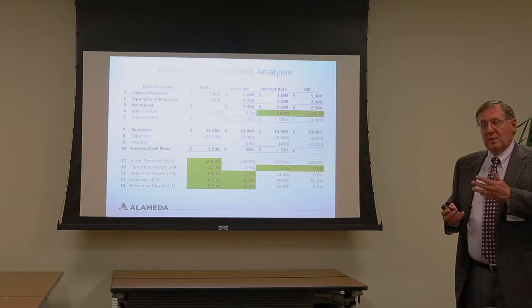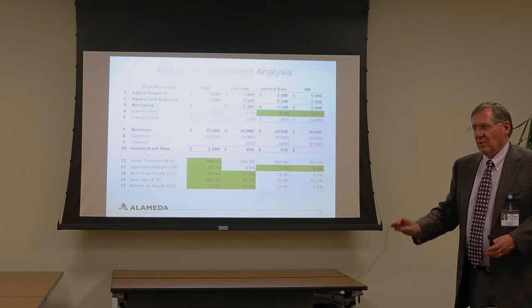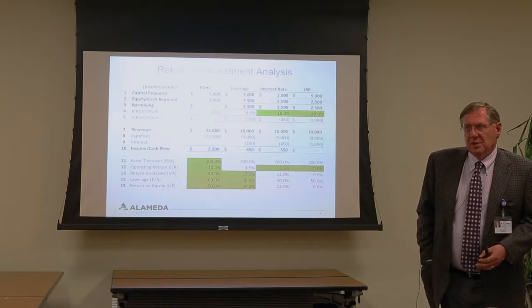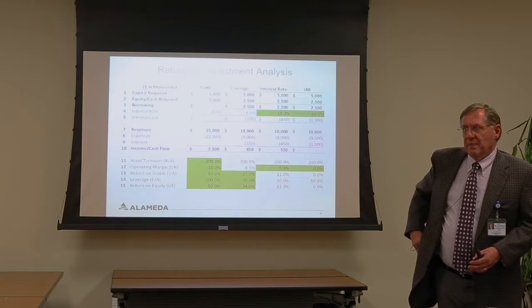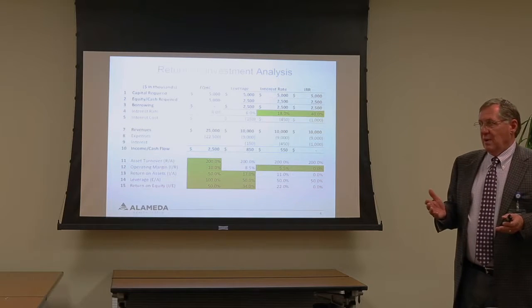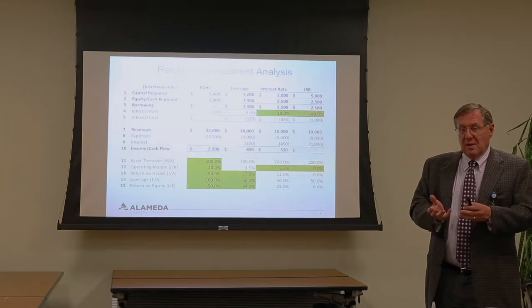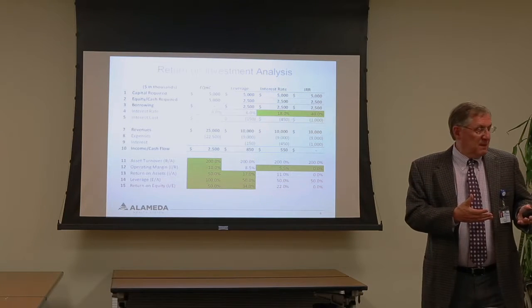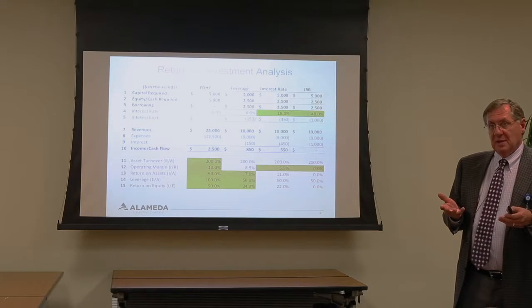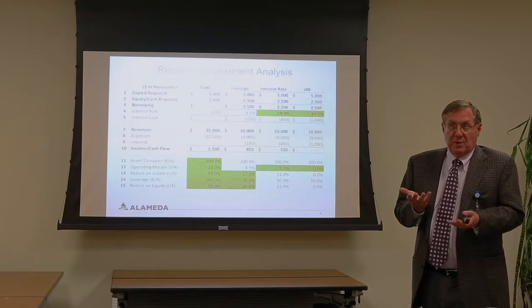And then what you typically do is compare that to what's called a hurdle rate. Has anybody heard the concept of a hurdle rate? A hurdle rate is a number that an organization determines for itself, basically to say, we're not going to do any project unless it has at least this return on investment. The reason they do that is there's a certain cost of capital, so you don't want to be investing in projects that return less than you can borrow money for. Because if you do, then you're going to be losing money.